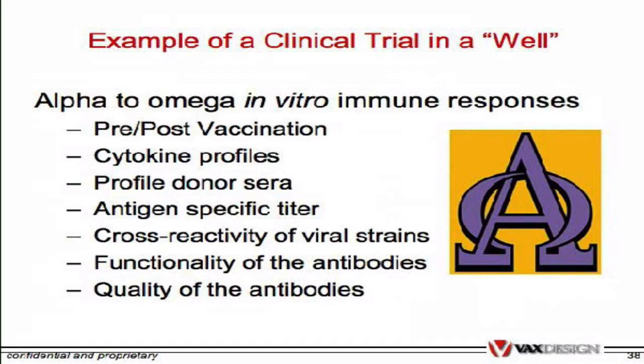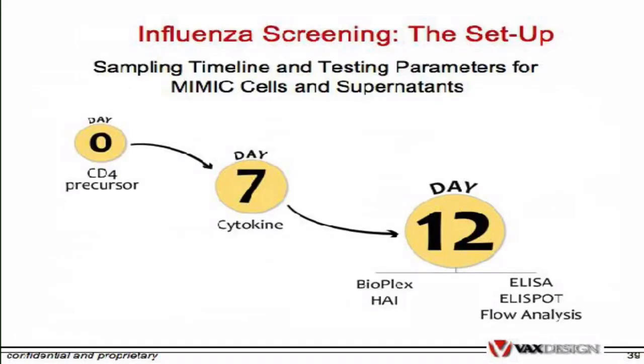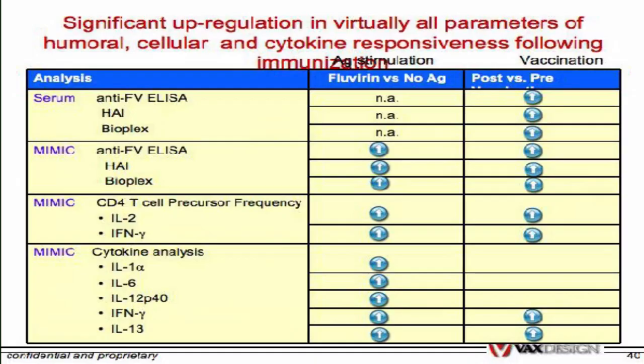Certainly pre and post vaccinations, looking at cytokine profiles, all the things that I've just discussed, from function of the cells across time, certainly time enough to allow for antigen production, cytotoxic T cell production, class switching, all of the important parameters. And here are some of the components of our system that we look at.